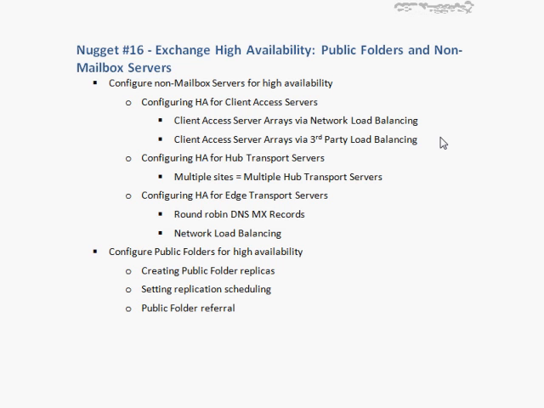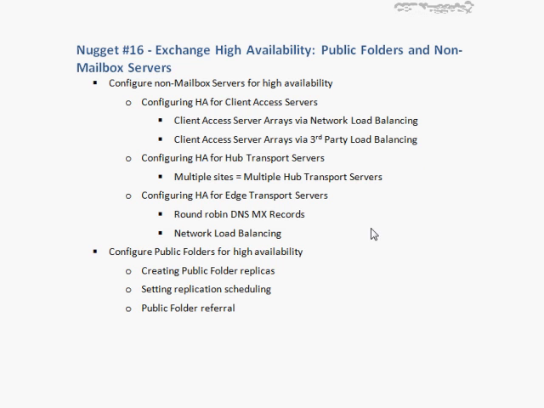So you'll find that when you're working with client access servers and creating high availability, the suggestion is to use a solution like network load balancing, or preferably a third-party load balancing solution for creating that client access server array.